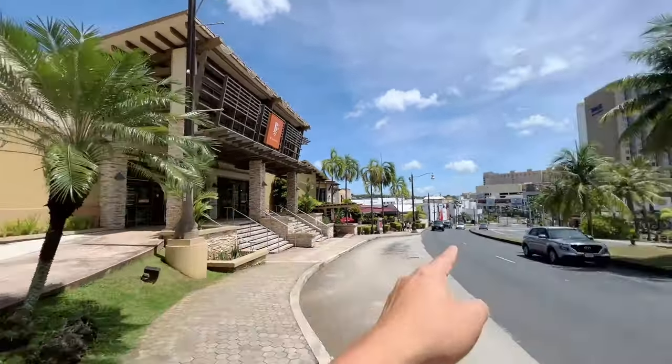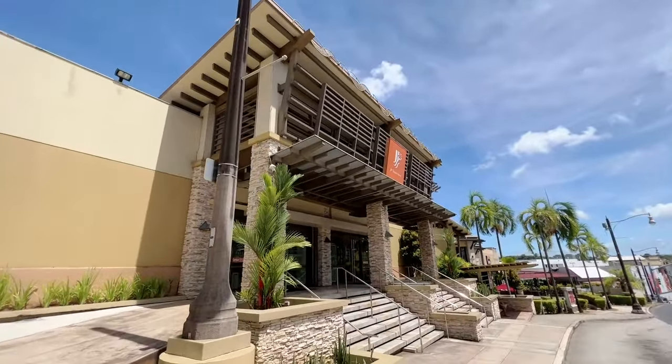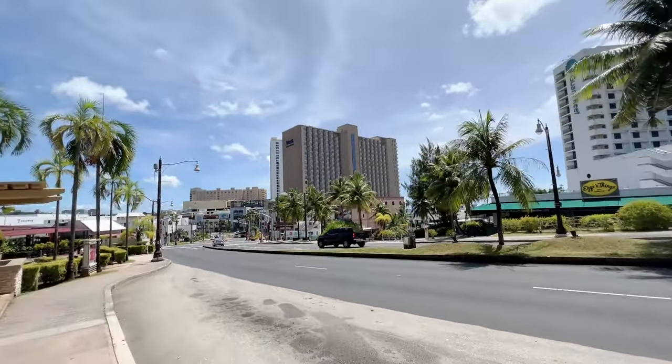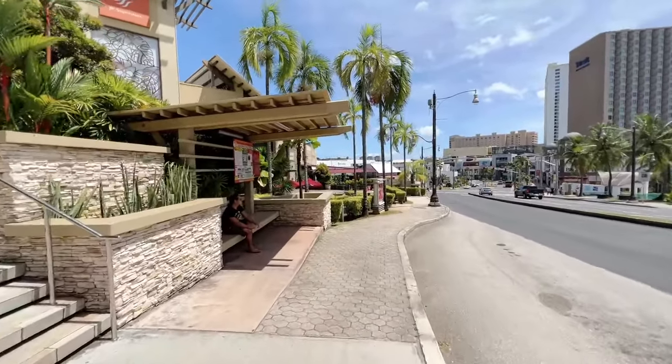Now this place is called JP Superstore at the spot I always walk by, just right near the famous Tumon Crossing. We're gonna go check out the beach area — I love showing you guys these Tumon views. Hey, I heard Rip N Dip — the owner was beating up his wife, he was abusive. That brand got canceled and I know kids still buy it because they like the cat graphics, but for me skatewise I don't support it. Shoutouts to Rip N Dip for supporting a woman beater — that brand should have stayed canceled. I know it has different owners now — I think they sold out.